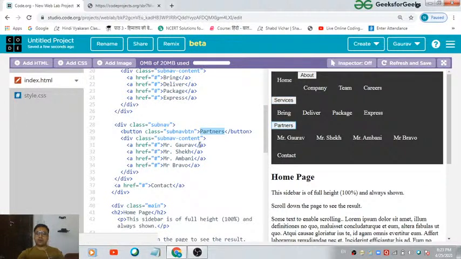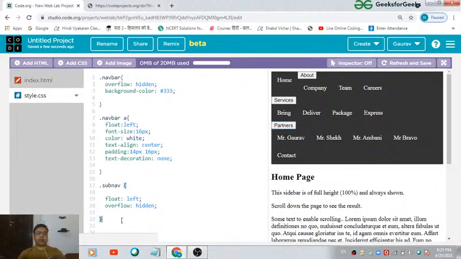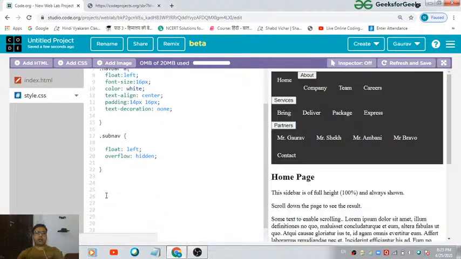So for accessing them, we can make use of this class subnav button, right? Let's copy the class name from here, and I am going to first place a dot. And after that we can write down the name of the class like this. Now inside this I am going to define the required CSS code with which I can customize the appearance of these three buttons over here.